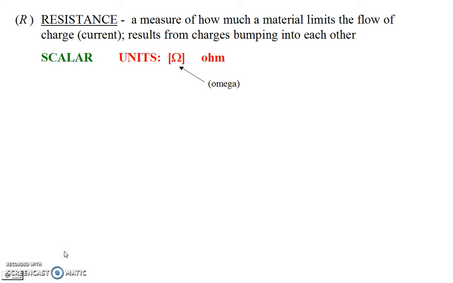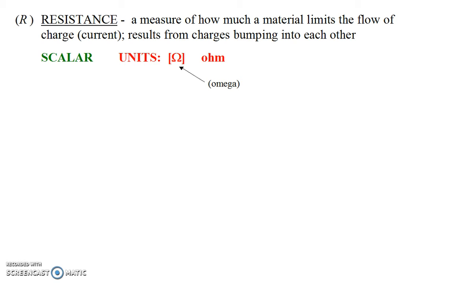Okay, honors physics students. So we've already introduced the concept of resistance, the idea that as the protons are moving through the circuit, they're bumping into each other, they're bumping to the sides of the wire, and all this limits the flow. They can't just flow as quickly or as easily as they want to. There's some sort of limit inside the circuit.